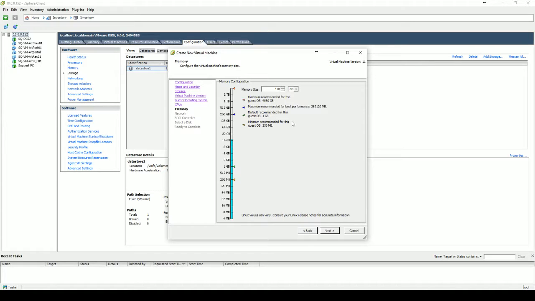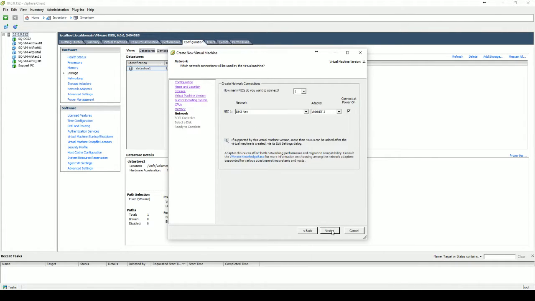I've got a large MySQL database that I'm going to be putting on here, so I'll keep it at 128 for now. We can always increase that afterwards by right-clicking when the machine names appear down this list. You can right-click and click Edit Settings, and you can edit all this again. So it's not set in stone at this point.